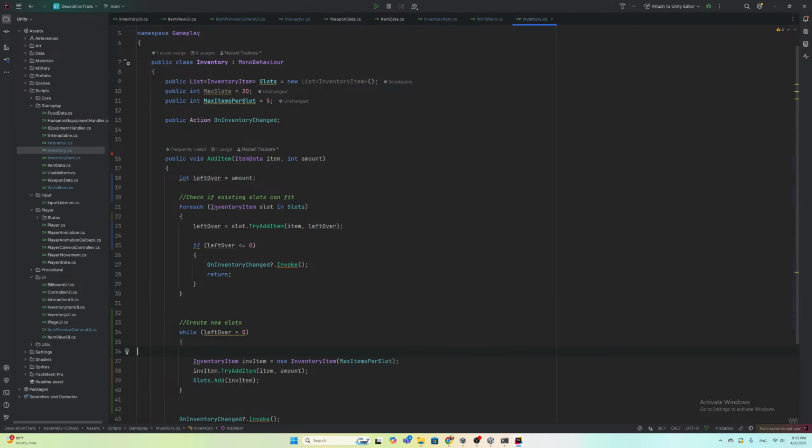Okay, so while leftover is bigger than 0, what we're gonna do is create the inventory item.